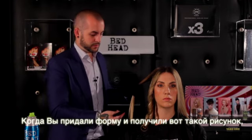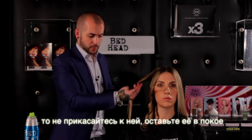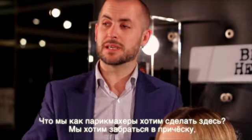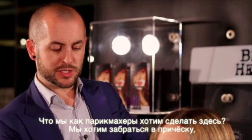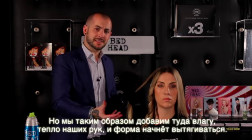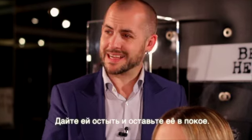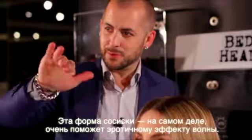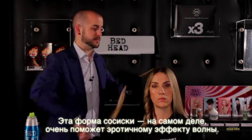So guys, once you've put the set in and you've got the shape that you want like this, don't touch it, leave it. What we want to do as hairdressers is get in there, move the hair around, twist that bit back under, move it over there. But what you're going to do is put more moisture in and also put the heat of your hands in there as well, and you're going to start to pull that out. So just let that cool and just leave it how it is. That almost sausage kind of shape is going to really, really help you with that beautiful kind of sexy wave.